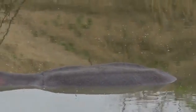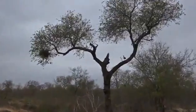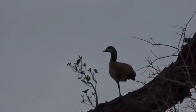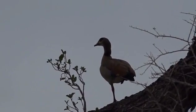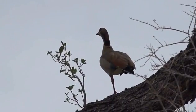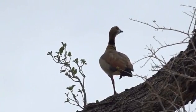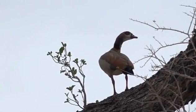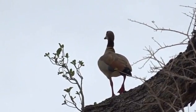And I can even see an Egyptian goose. A one-legged Egyptian goose. See that? How it's missing a leg? No, I'm just joking. Ha ha ha. It's got its foot tucked underneath it. You can see it a little bit over there, just to the right. It's just resting it. It's quite typical that we will see herons and geese standing on one leg.